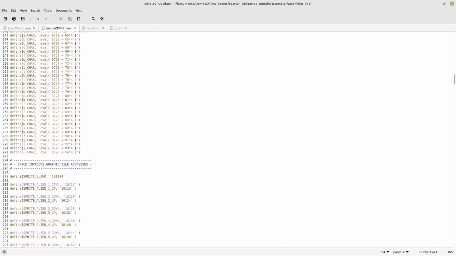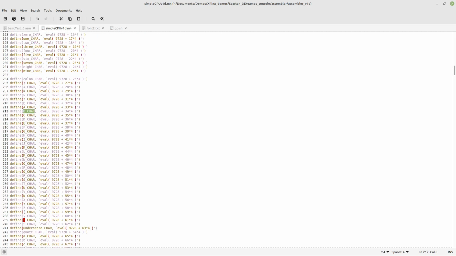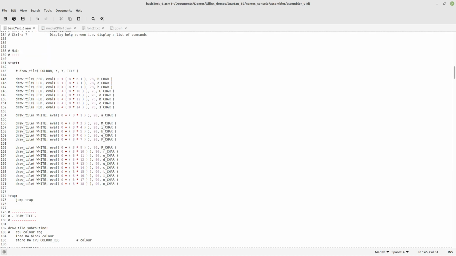Again, if you look back at the macro file, B_char will be converted into that address within the video memory for us. So what this program does is print out the characters Bob Games on row 78. Bob is at positions 6, 7 and 8, then position 9 is blank, and then 10, 11, 12, 13, 14 will be games. Then on row 90 we print out the characters a Mike F production.